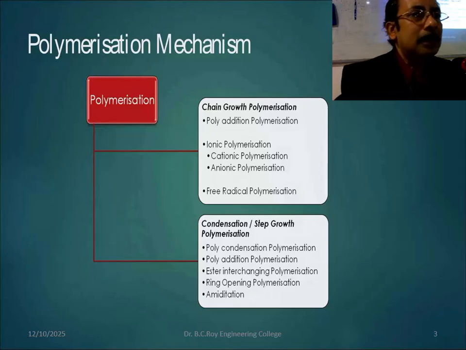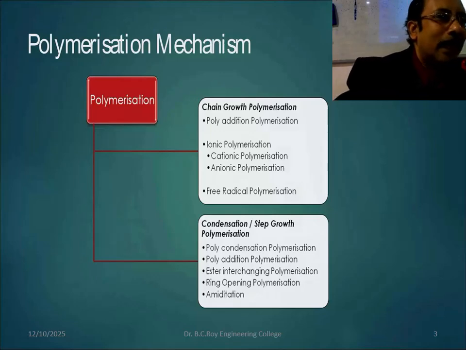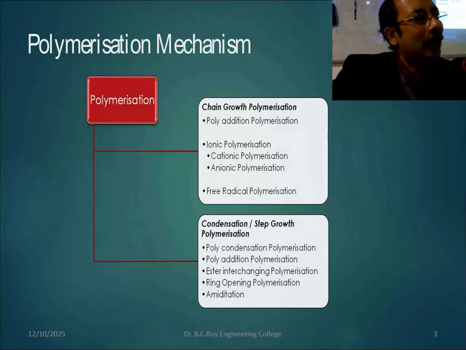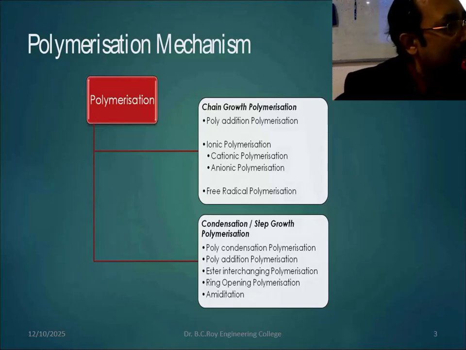Now, just imagine in that compound you have a chain, and at both ends of the chain you have COOH groups. One COOH here, one COOH here. Another molecule you are taking where an NH2 group is there at both ends. NH2 here, NH2 here. Now this COOH and NH2 can join together, and this COOH and NH2 can join together. That way, one after another, they can join repeatedly. It's called polyamide. First I talked about amide.